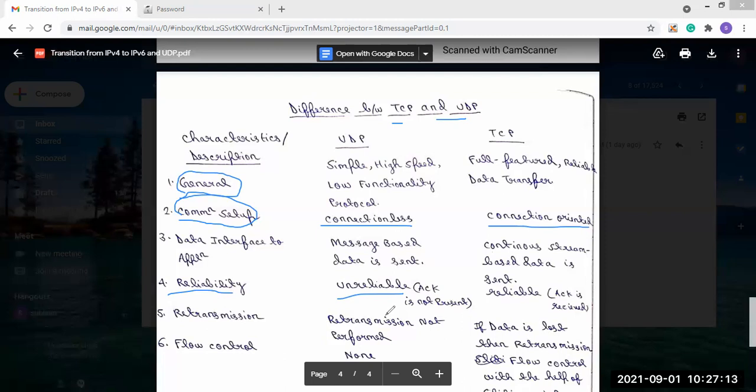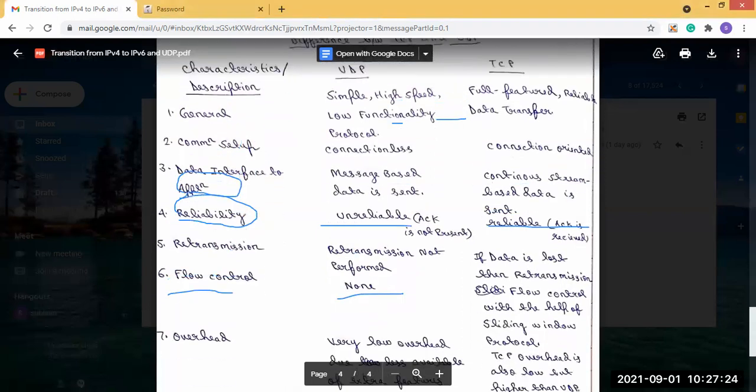That is the retransmission. For flow control, UDP has no flow control. We have seen that. But in TCP, flow control happens with the help of the sliding window protocol.